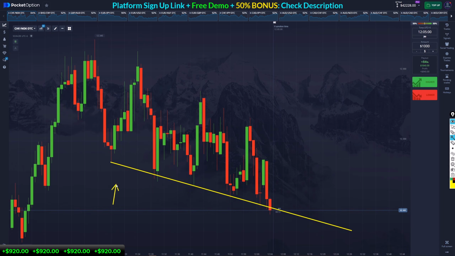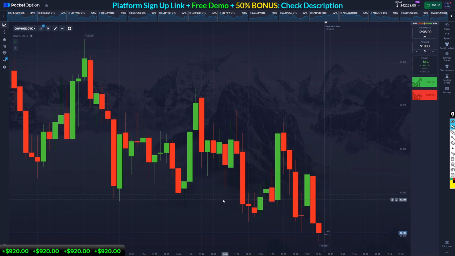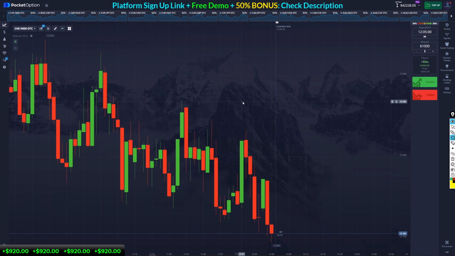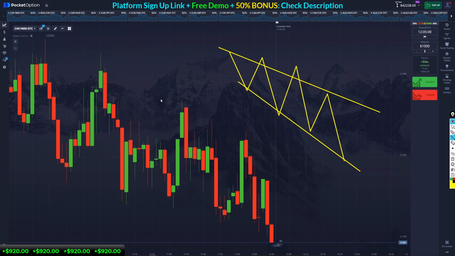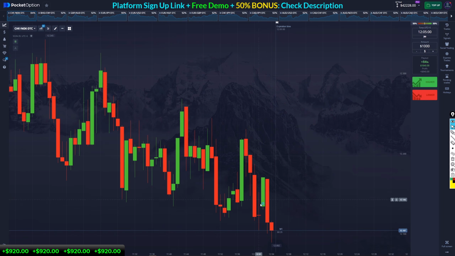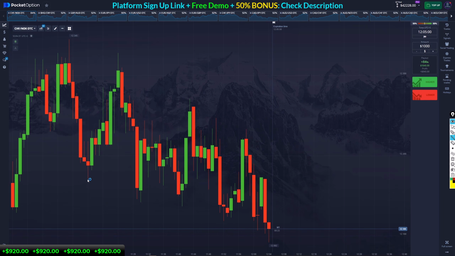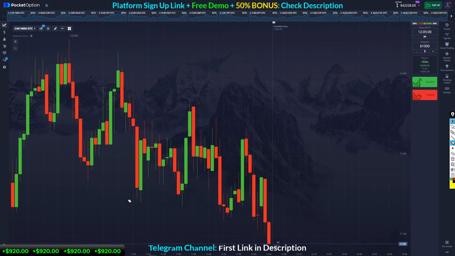Look. First, second, third, fourth, fifth, sixth. Fifth and sixth are always takeable. We took the seventh, but it's still fine. This is a common point of rejection, right? When we have a market with tons of rejections just like this, and it's moving in a flag way, just like this, or like this, we can take advantage of the rejections and we can draw a common line between all of them. You see, we get all the rejections, right? We get all the rejections and we take fifth and sixth rejection of it.